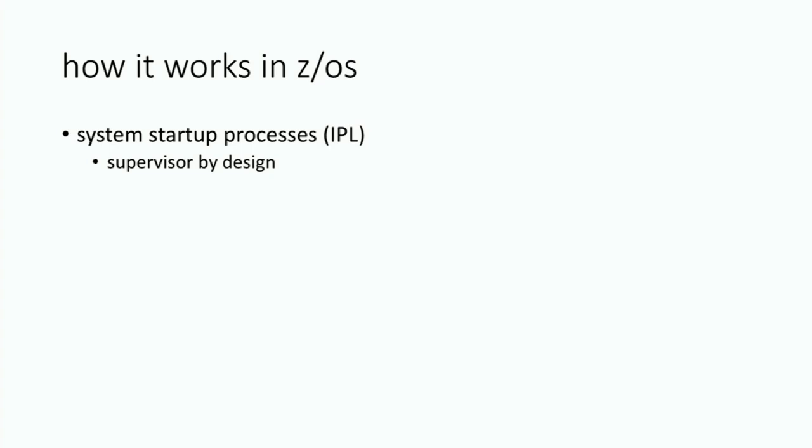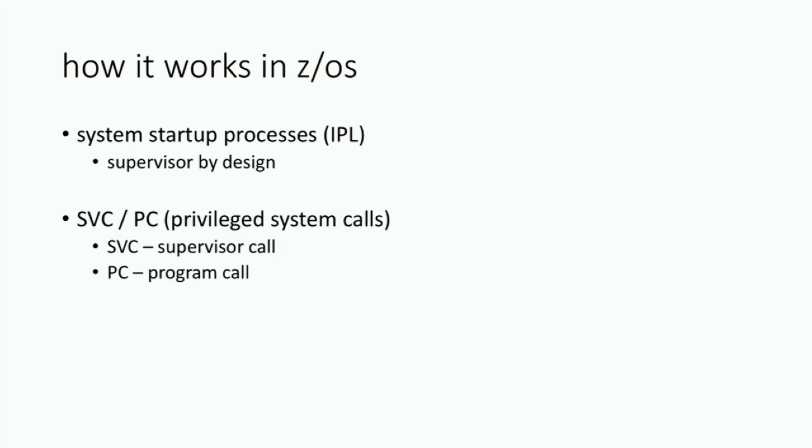The first one, which should be obvious, is in the early IPL process, or the boot process. IPL, initial program load, booting. You boot the mainframe. That all has to run in authorized code because it is the code responsible for setting up the operating system and making sure it can do what it needs to do. At some point, when the operating system is sufficiently loaded, it gets locked down, and when user land programs start running, they have a couple of other options if they need to perform authorized functions. They have supervisor calls and program calls.